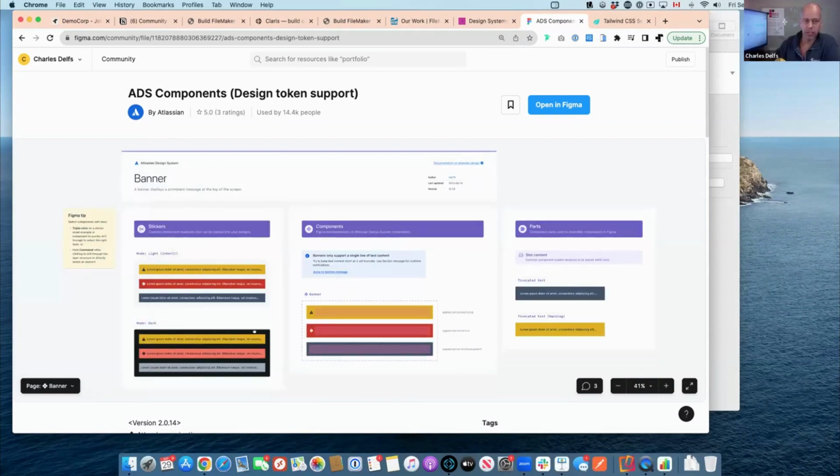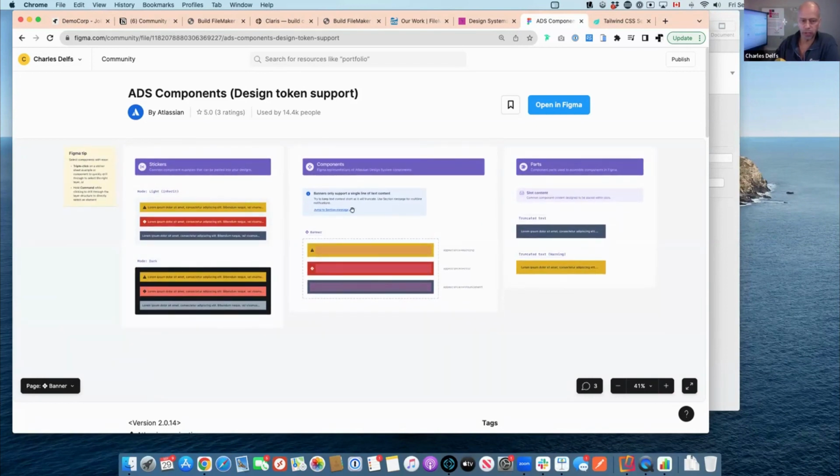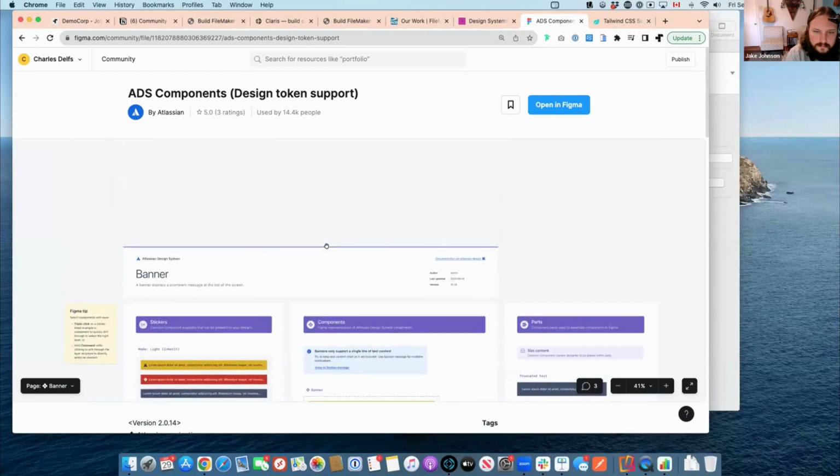Yeah. So this is Atlassian's design system. And just for everybody else, you can get an idea of the types of things that they define. And really, we could do this in FileMaker too. And I know some people do, they use a grid and they say, okay, everything's going to be built on this grid. And we have one layout with all these little pieces and just copy them and paste them and redo the elements and things like that.